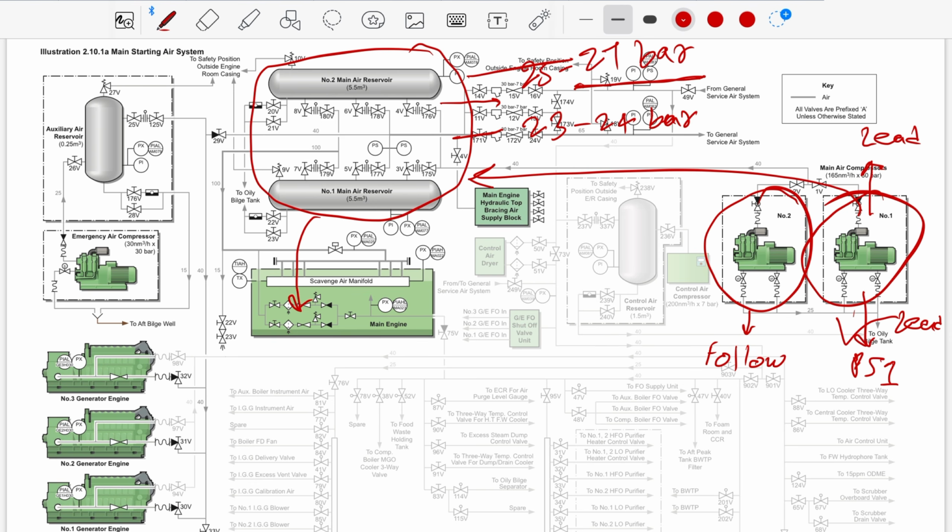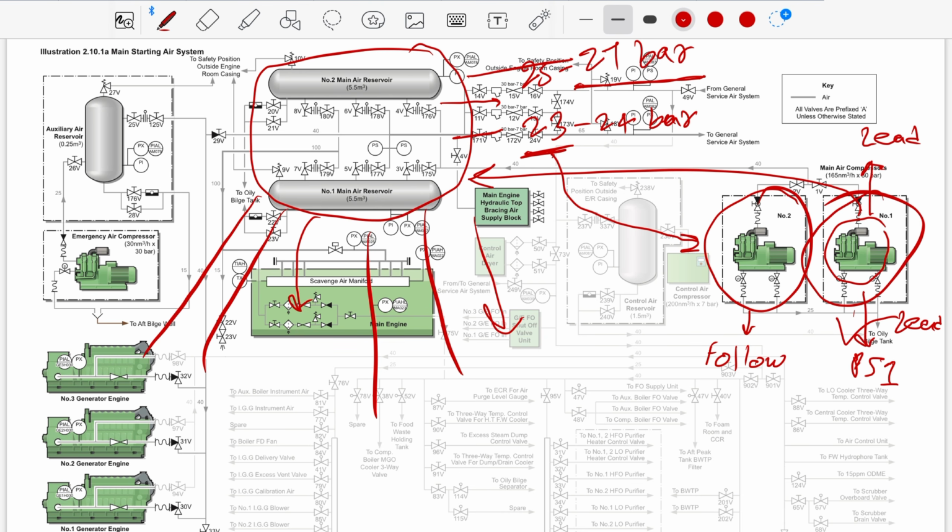That means this compressor is not able to keep up the required pressure, or there are a lot of consumers, so many equipments are using air, so the air pressure is reducing very fast. So once the pressure has gone below 23, it will give a signal to the second compressor, air compressor number 2, to start, to keep the required pressure of 27 bar. Okay, this is the follow.